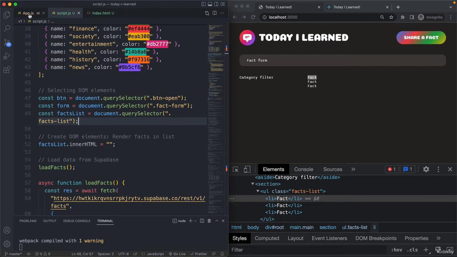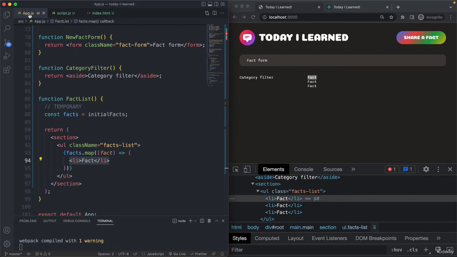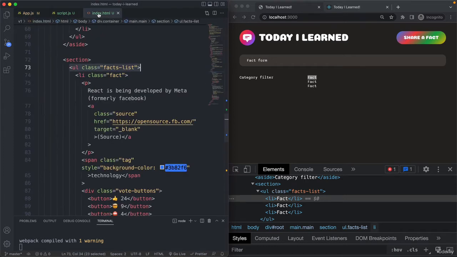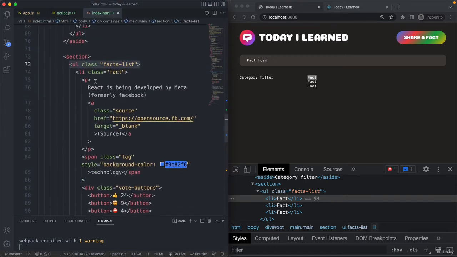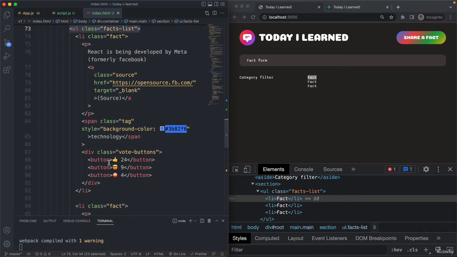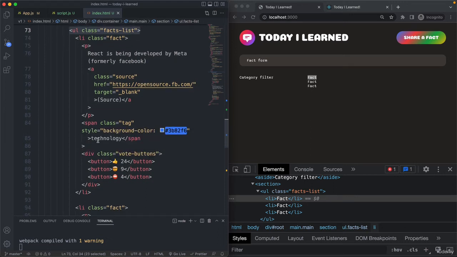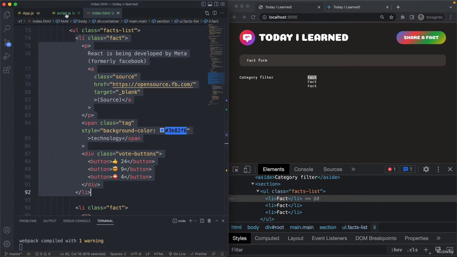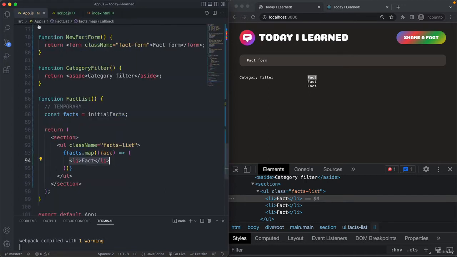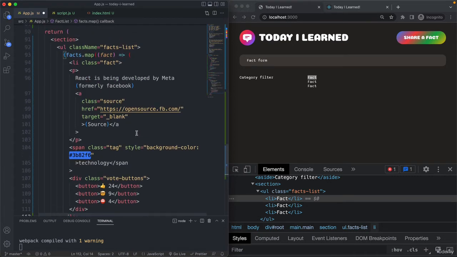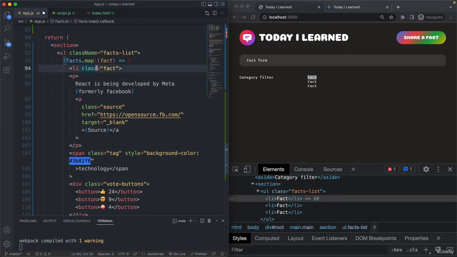So again, it's a completely different philosophy because we are building the interface in JavaScript and not the other way around. But anyway, let's now actually get the li that we want, maybe except for these vote buttons. Or actually, why not? Well, we can include everything here. So just grab the li, copy that. So of course, just one of them. And then here, let's simply replace this. Let's replace it. And the first order of business is to change class to className.